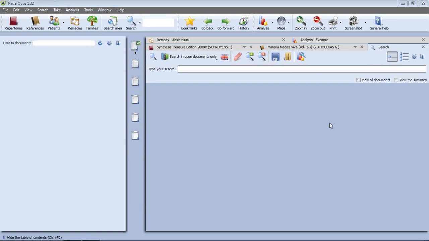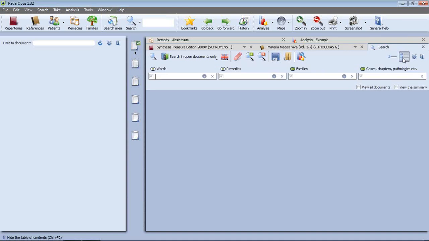Okay. Jane asks, in the previous version of Radar, you were able to make comparative extractions from 2 to 3 remedies, i.e. search the mind symptoms with the grade, etc. Yes. So is that in Opus and where is it? Okay, so that's in the advanced search window. I'll go into the advanced search window here, which I can do by clicking the circles and dashes button to move into the advanced search, or with your keyboard you can push the F5 function button. And so you're specifying a number of remedies.